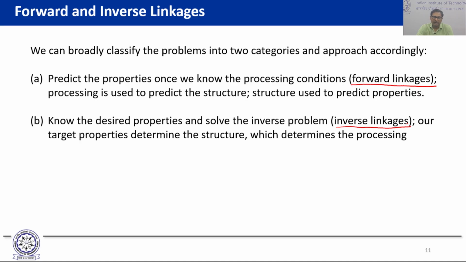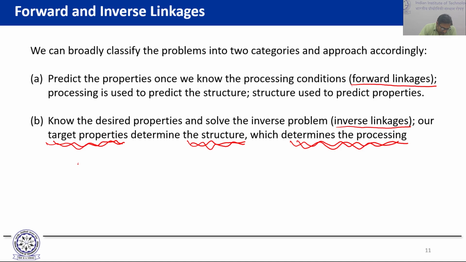But many times when you are doing materials engineering, you actually know what properties you want, and therefore you now have to solve the inverse problem. So what I basically mean by that is, you know your target properties, use these target properties in order to determine which type of structure you want, and then use this structure to determine which type of processing you want. So if you can address the problem in this manner, this is actually quite attractive, but then you do have some limitations in setting up the inverse problems.